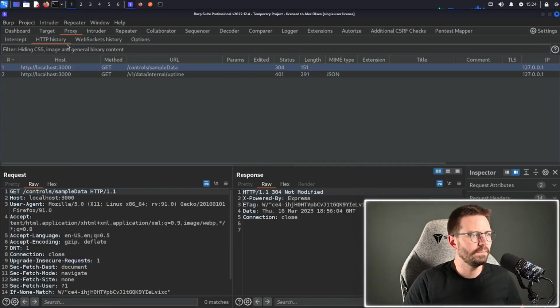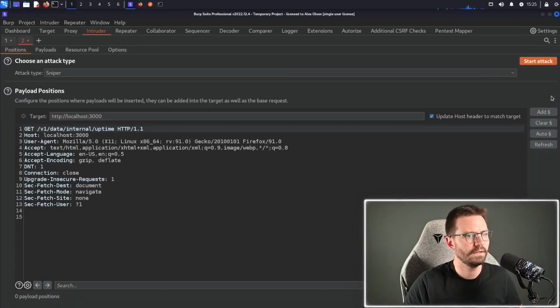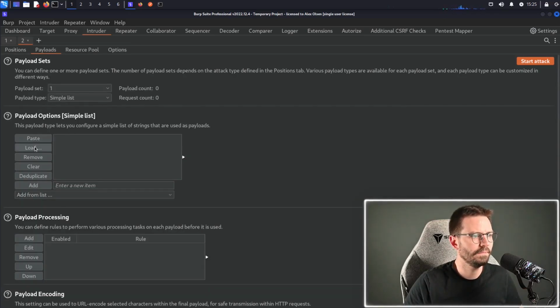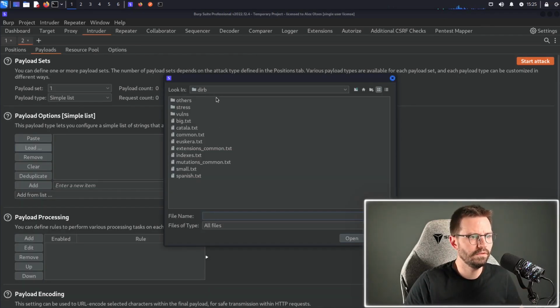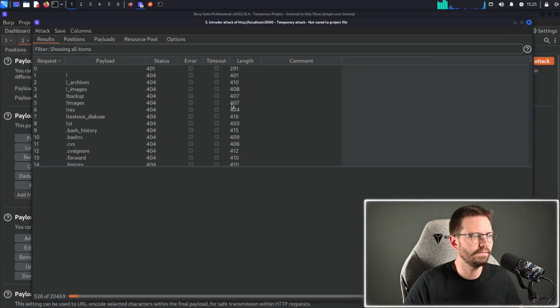And then we can come to Burp Suite proxy, HTTP history, and send this to the intruder. And I'm just going to add the selection here, come to payloads, and we'll just use, I think derb should be good. And then we'll use the big one since we're working locally, should be fairly fast. Nothing too fancy at this point.